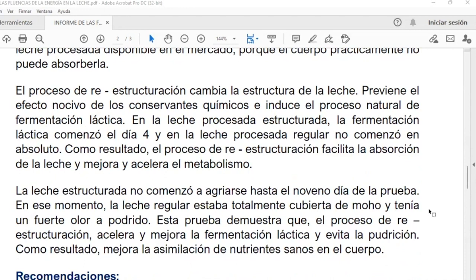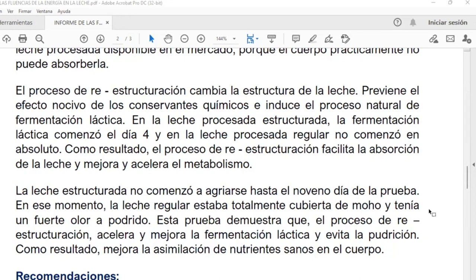Conclusive aspects. Molecular resonance effect technology affects liquid substances other than water in a similar way, just like water changing its molecular organization. Many food products on the market, including milk, have chemical preservatives. These chemicals hinder fermentation processes and affect food assimilation, slowing down metabolism as a result. As an example of this reality, holistic-oriented doctors do not recommend drinking processed milk available in the market because the body can hardly absorb it.